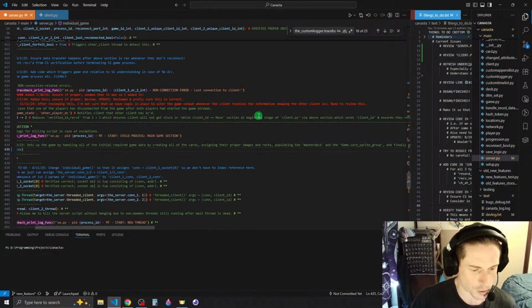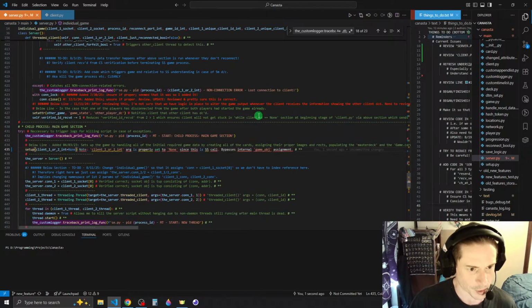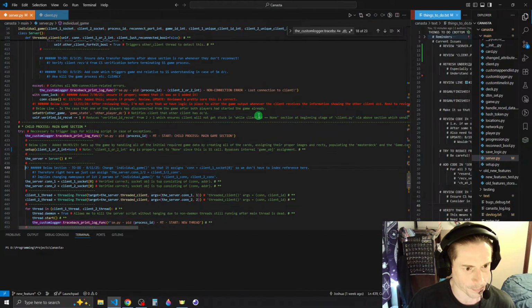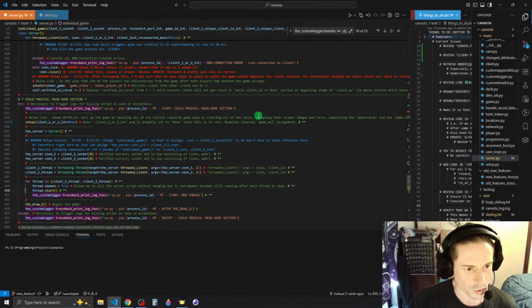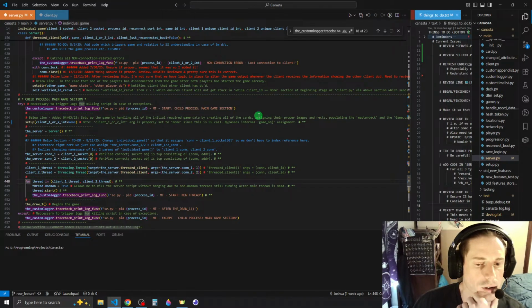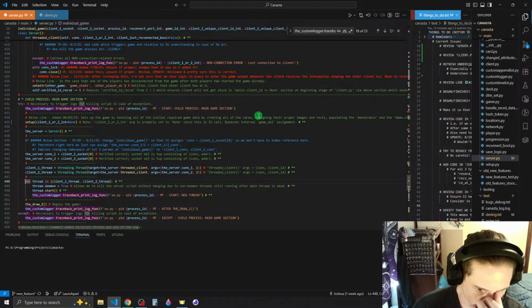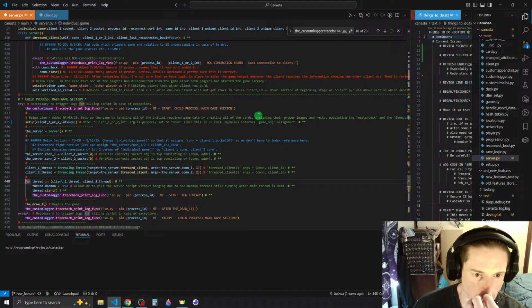See that? I'm getting rid of all that. Change individual game so that it assigns con equals client one socket, so we don't have to index reference here. Right here, we can just assign the server con 1 2 equals client.